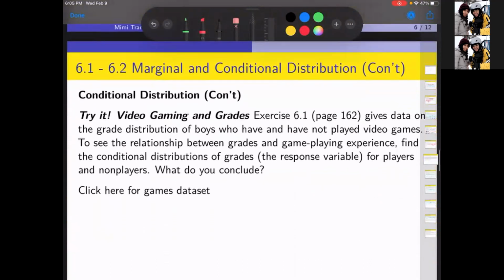All right. How about the video game? I want you to try the video game, Grace, and do the same to find the conditional distribution. Okay, so click on that data set and do... Oh, you know, before you do that, hang on. I gotta fix it first because maybe there's an answer on it.